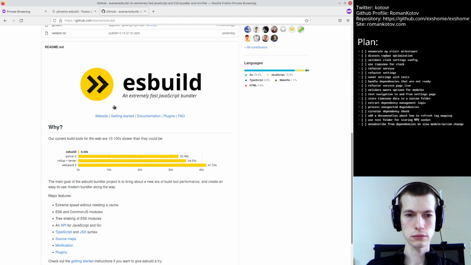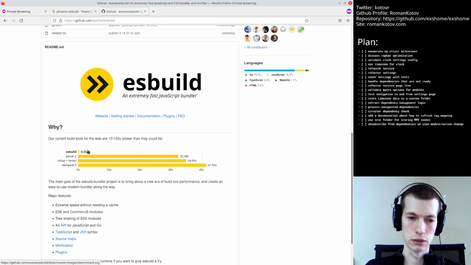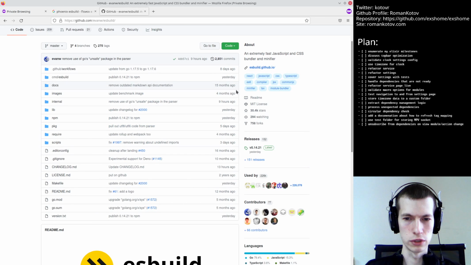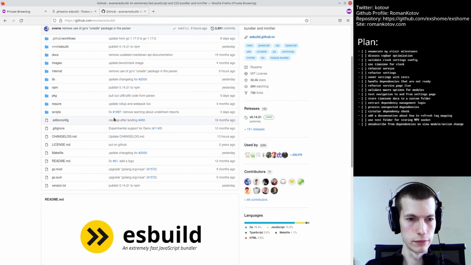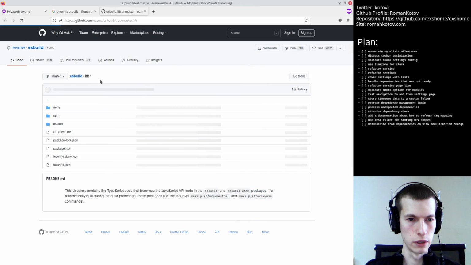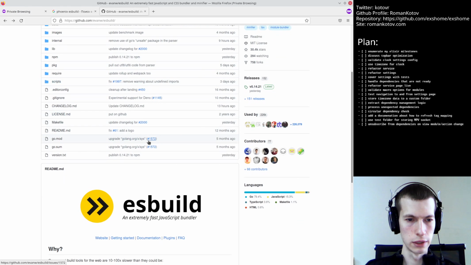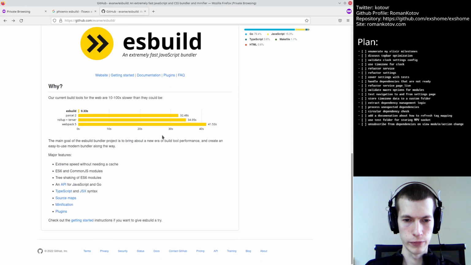It is built via Go, possibly. Not sure about it. Okay, possibly with Go, and it's much faster than Webpack and other builders.